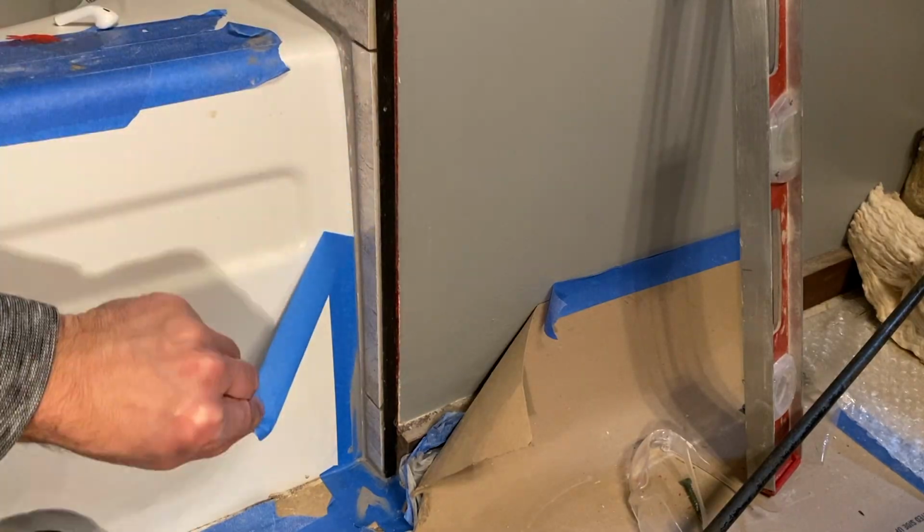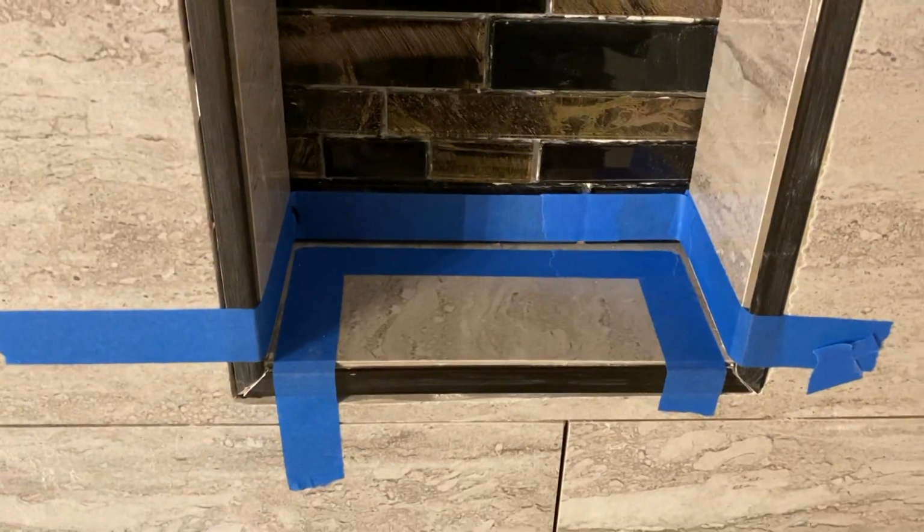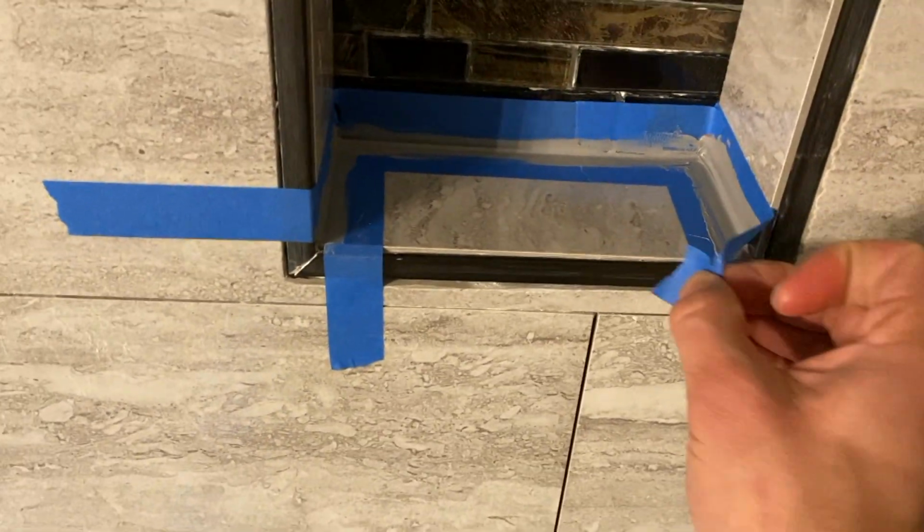Now I also want to preface the fact that you want to silicone the bottom edge of your shower box because that's one area you don't want to have to worry about later on with water intrusion.